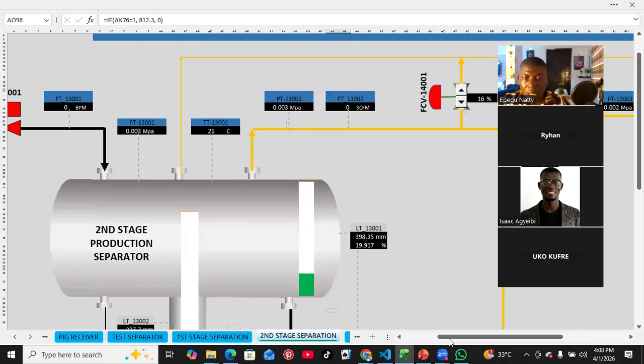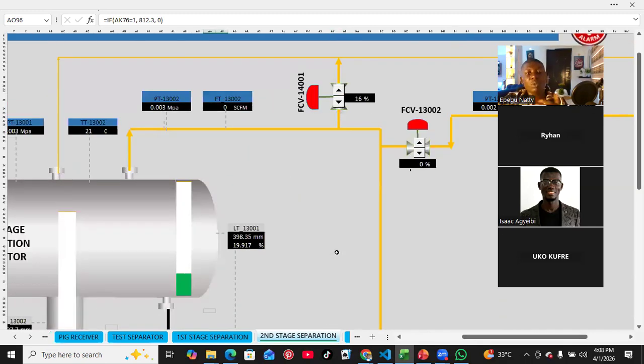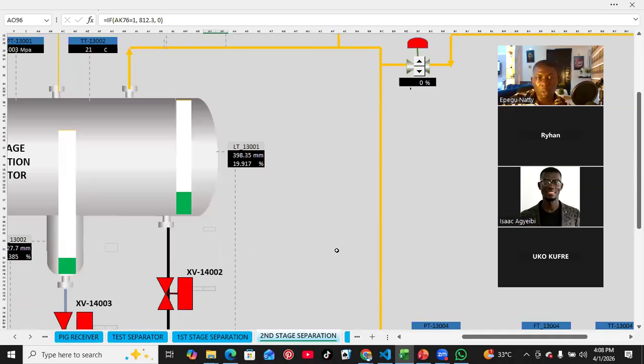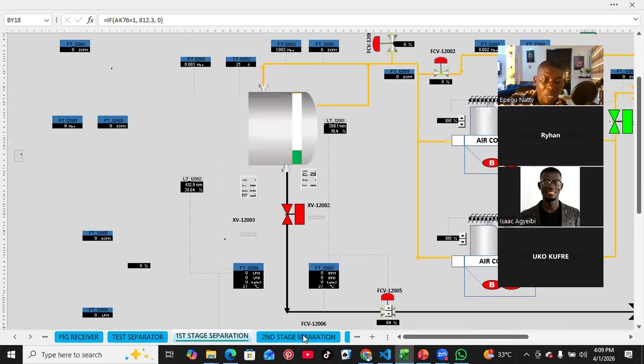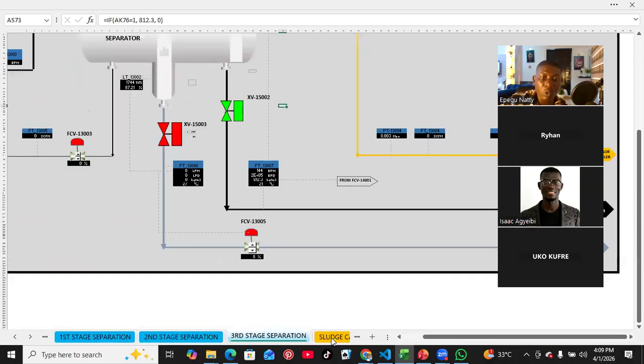Now, if we move away from manual mode, the next mode is auto mode. Auto mode is automatic mode. Automatic mode means everything is advancing. You don't need to allow your control operator to be stressed out all the time by manually clicking all the valves. You come here, you click. We have a lot of screens that we have to go to.